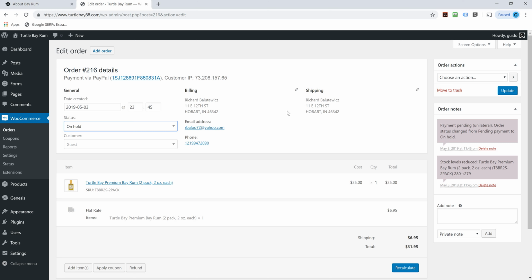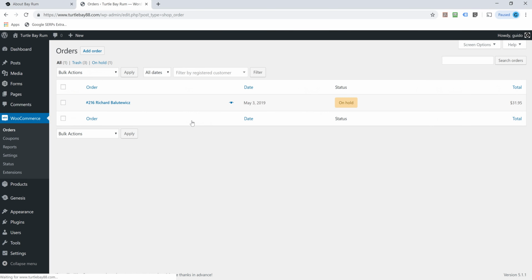As far as the invoices go, you can print those invoices straight from the emails that you receive if you are looking for like a packing slip or something to put in the actual packaging. When this order is placed, this customer does receive an invoice via email. So they do have that invoice emailed to them, and you get an order notification emailed to you, which you saw. I know some of this stuff looks a little different than Xcart, but I think once you get used to it, you'll actually like using WooCommerce better. It's a much more updated, kind of streamlined process here. So that's where orders will show up.